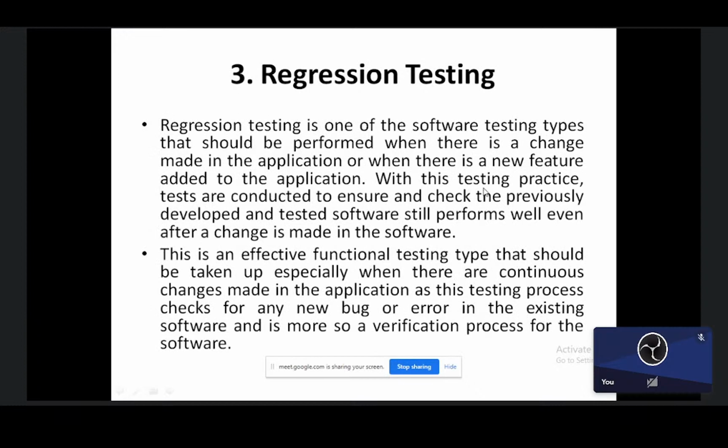Regression testing is also one of the testing we do in our industry, where software testing types should be performed when there is a change made in the application. After user acceptance testing, if some user says this is not the way I needed the application, a change will be made and it will be tested continuously. There will be a need for adding new features like that, right?